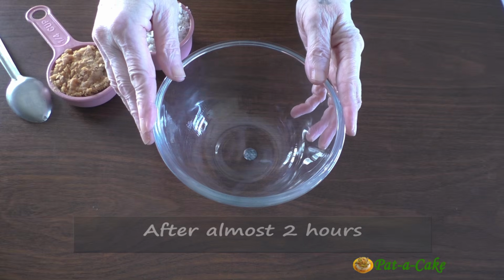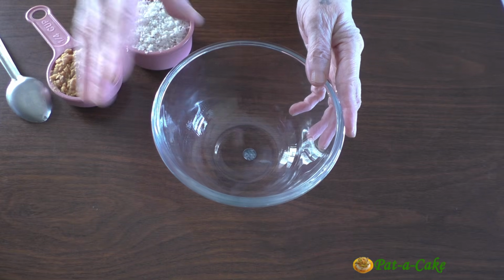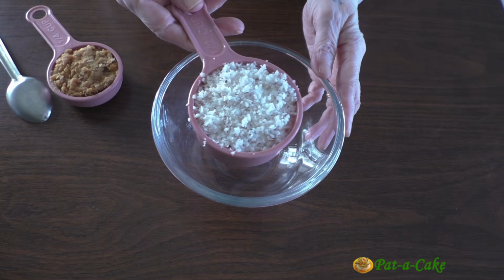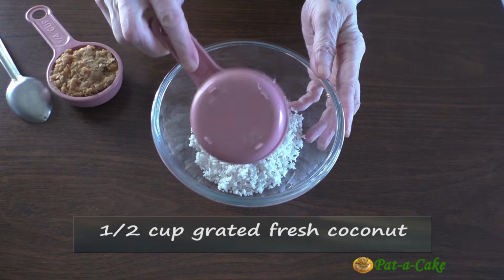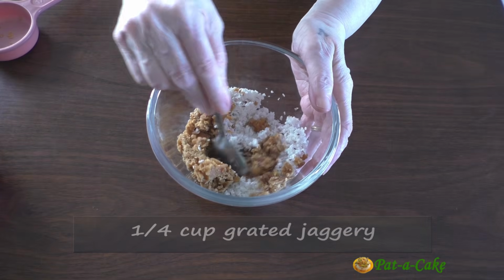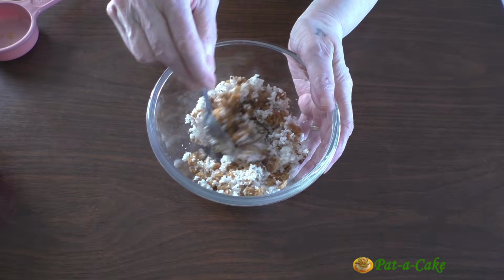So let's quickly prepare the coconut-jaggery filling, or the tsun as we call it in Konkani. This filling is used for making sweet sannas. I'll mix half a cup of grated fresh coconut and a quarter cup of grated jaggery. Instead of individual small sweet sannas, I'm going to make a sweet sandan cake with this filling.